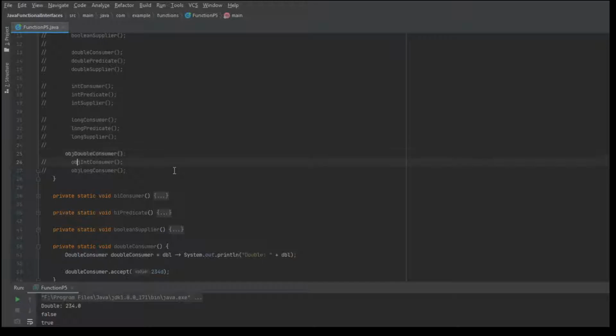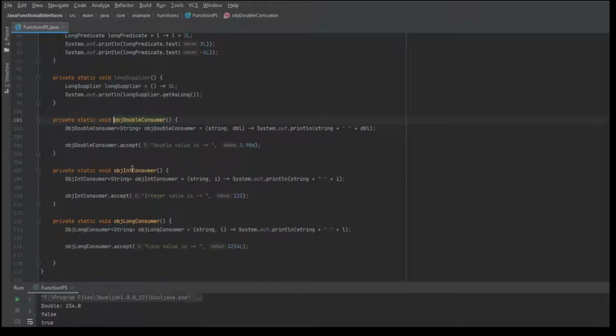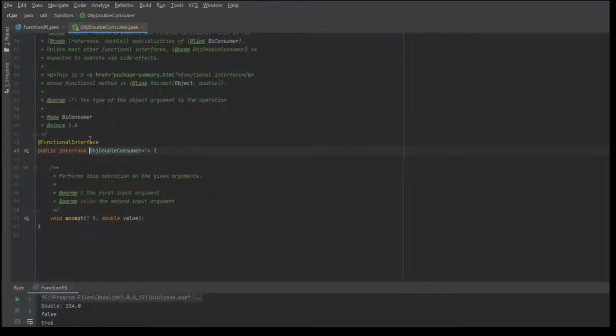And at the end, I have ObjDoubleConsumer, ObjIntConsumer, and ObjLongConsumer. Those functional interfaces work the same but operate on different types of arguments.